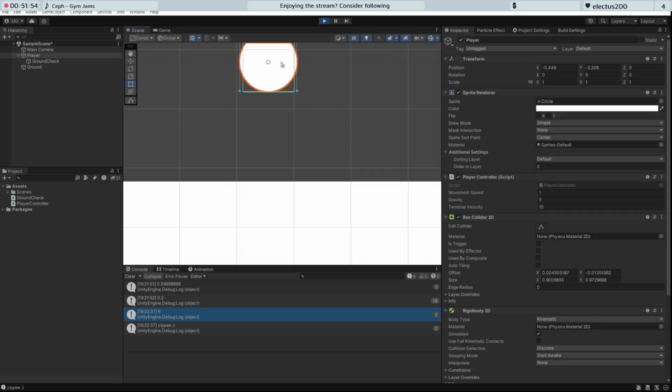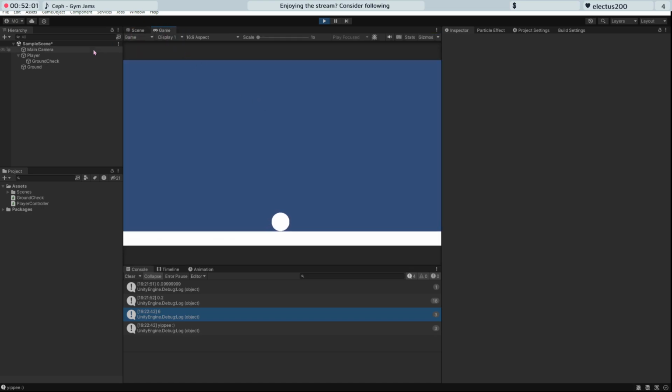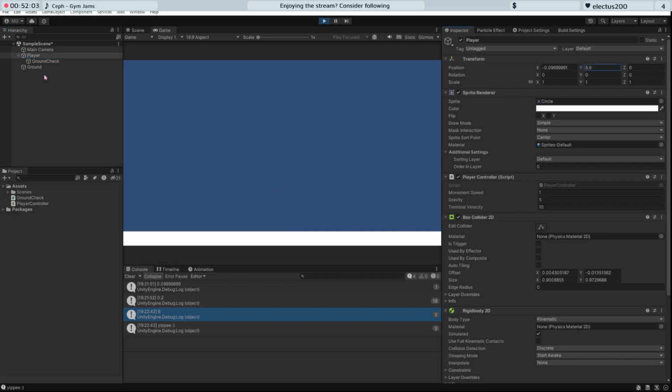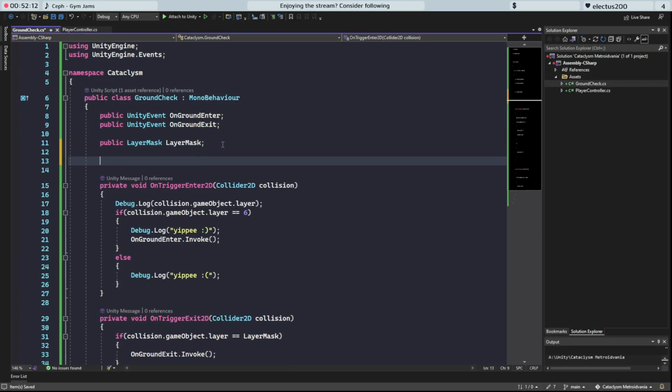Okay, now go up. Oh right, it doesn't realize that it... Let const int ground layer equals 6.